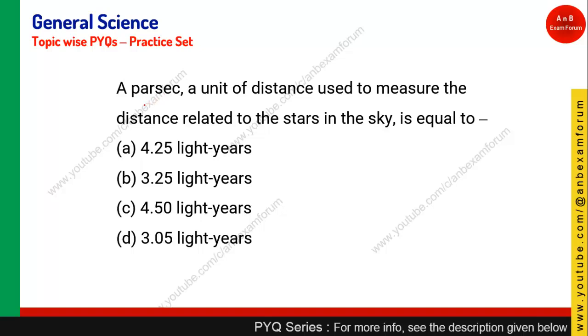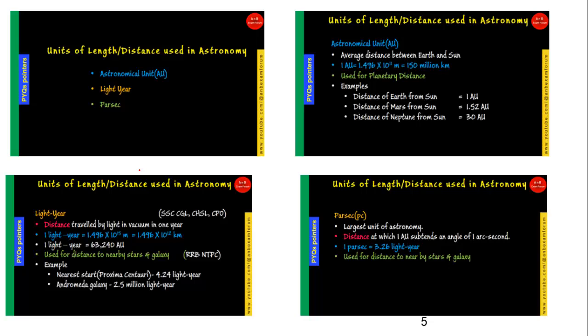And remember students, 1 parsec is equal to 3.26 light year. Light year is again one other unit of distance. This is commonly asked in the exam. So those who have given 3.26, they are right. 1 parsec is equal to 3.26 light year. All these pointers we have seen in our theory classes, where we talked about the units of length or distance which are used in astronomy. These are the 3 commonly asked units.